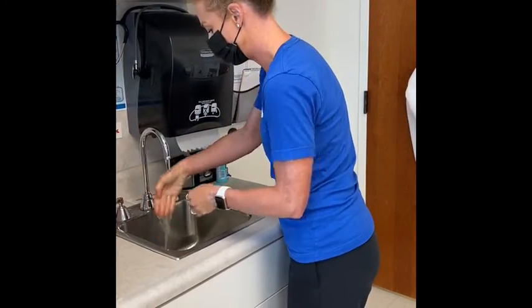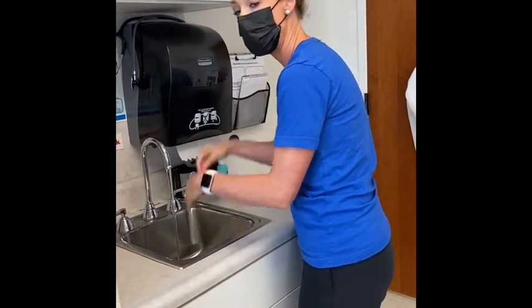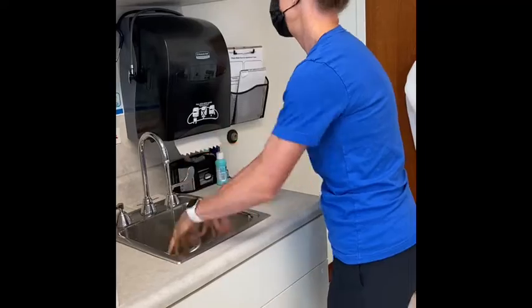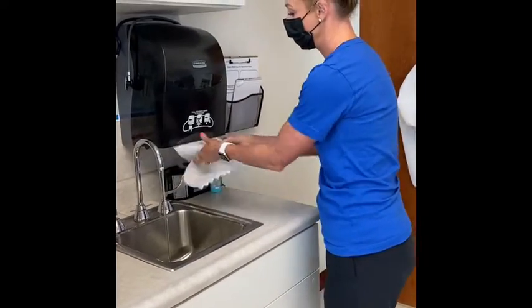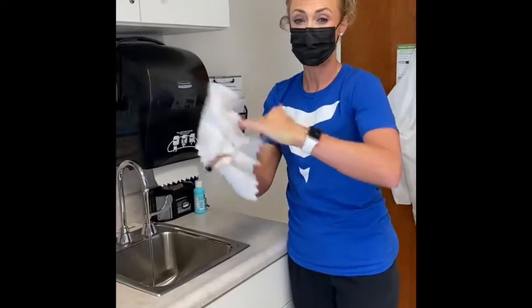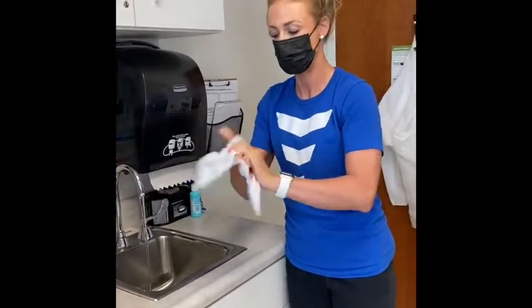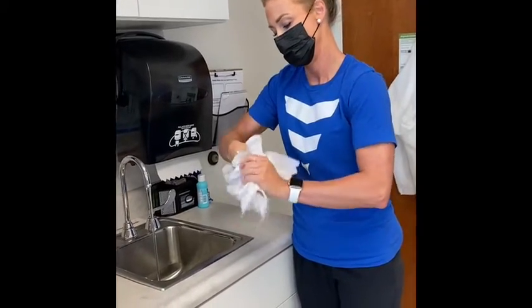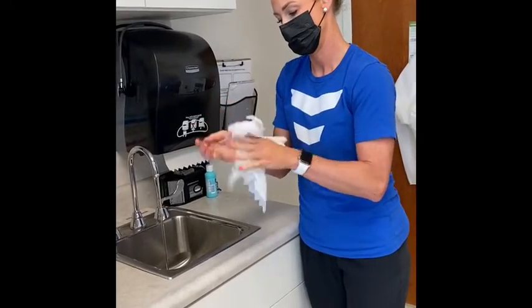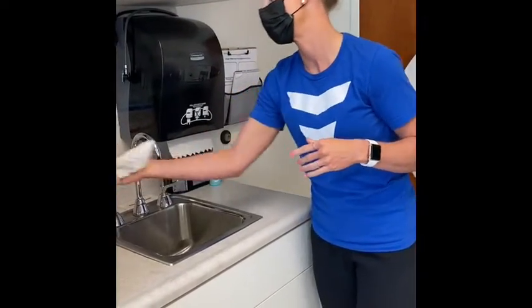You'll rinse your hands completely. You need to have disposable towels or paper towels next to your sink. You'll want to dry your hands completely in between the fingers, tops of the hands, and you'll turn off the faucet with the paper towel.